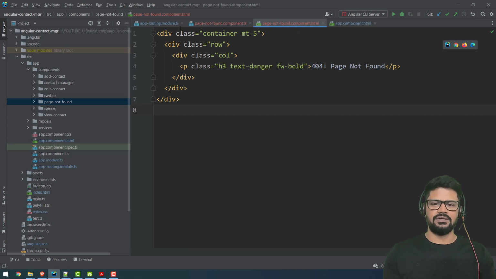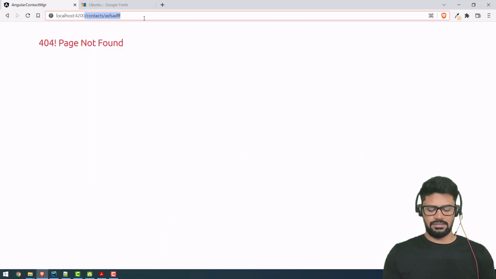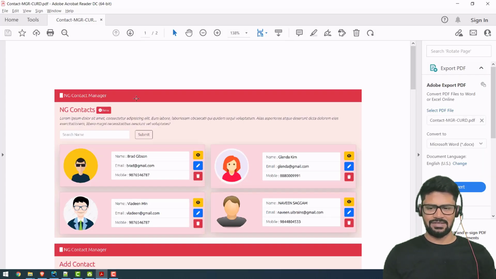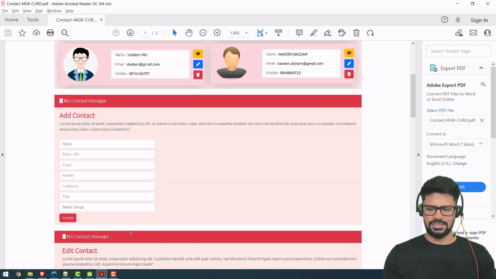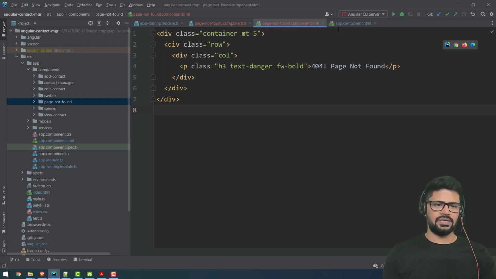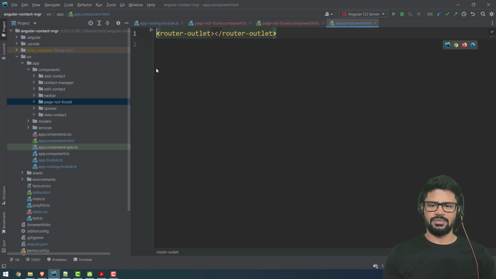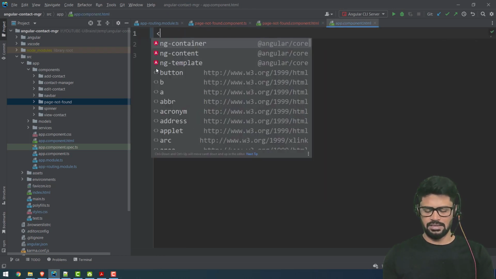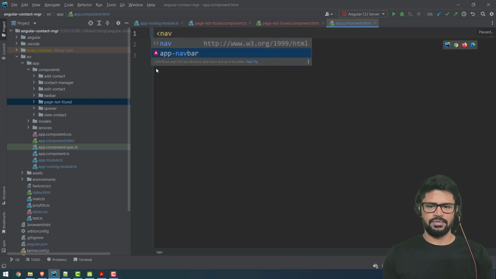Okay, fine. Now, yeah, we make empty. Contact manager works, but on top of that, for every page, navbar is common, right? So what I do is go to app component. On top of router outlet, I'll say navbar component.